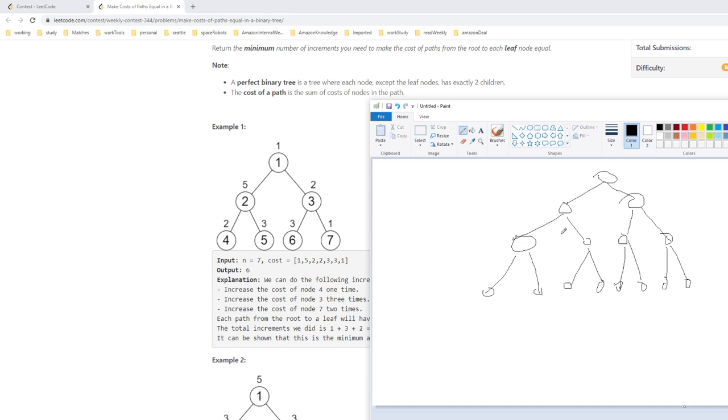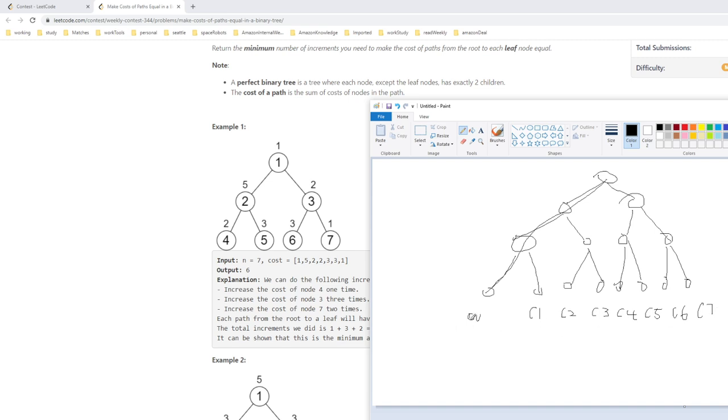Okay, first of all, we need to calculate the sum of the cost on each path for each leaf. So we need to calculate this path cost. So let's say we call this C0, and the cost on this path is C1, this is C2, this is C3, this is C4, this is C5, this is C6, this is C7.